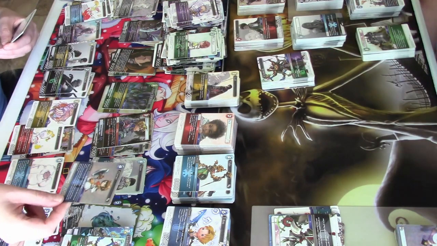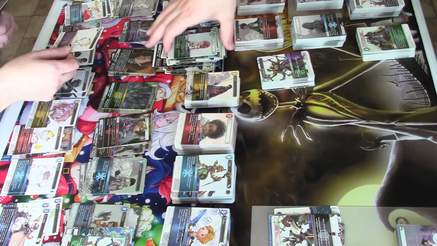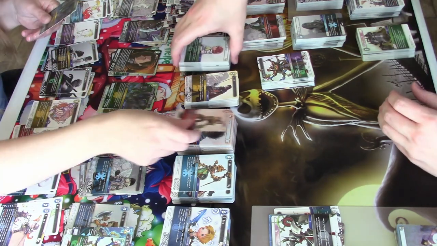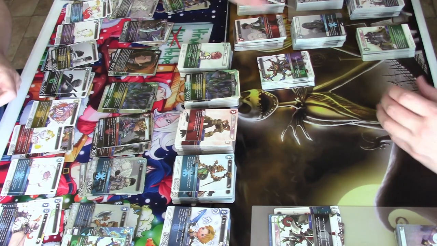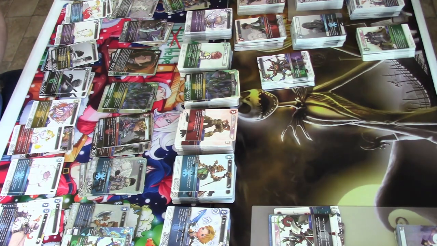Clavat. Foil Clavat, which is nothing. Another. And a Mobius. Another stooge. Last one. Alright, last pack. Last chance for Zidane or Kefka. I mean, I'll take a signature Cloud too, but I just don't think that's gonna happen.